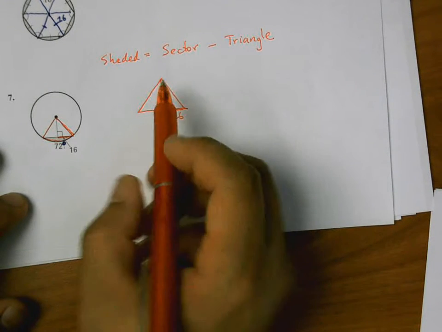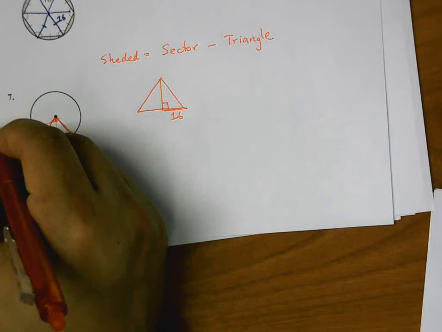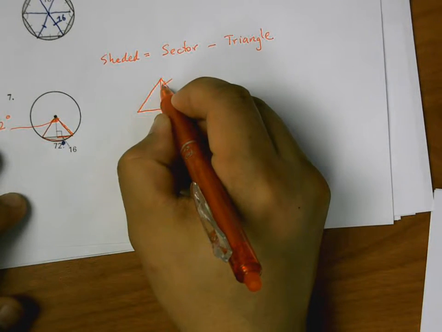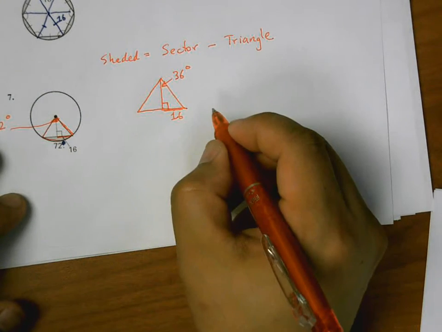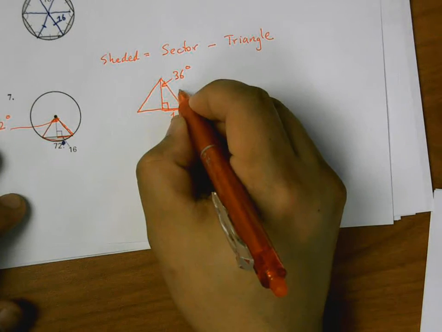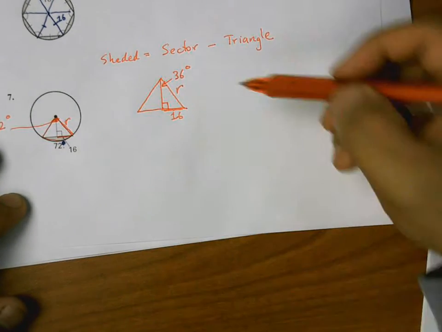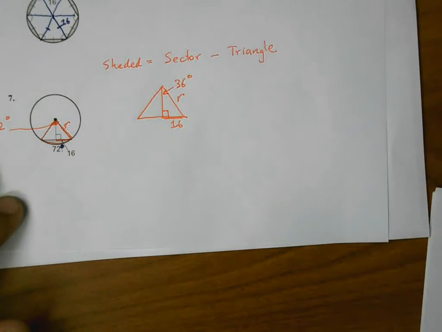That means the big central angle in here is also 72 degrees. And so this angle is 1/2 of that, and that must be 36 degrees. And with that, we can look for R. Remember, this is R right here. This length in the triangle that I'm drawing to the side is the same thing as the radius.